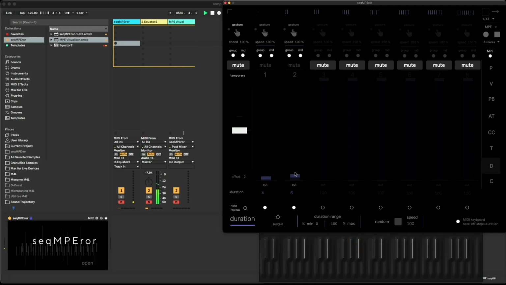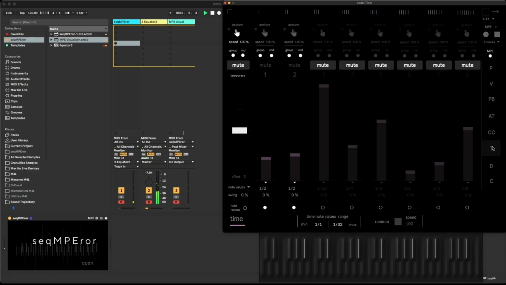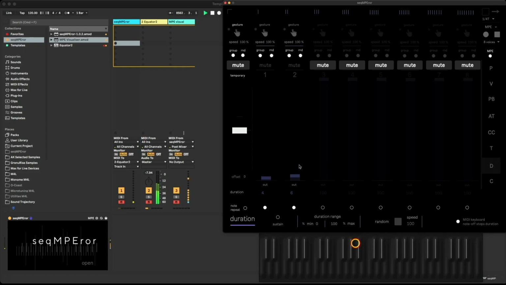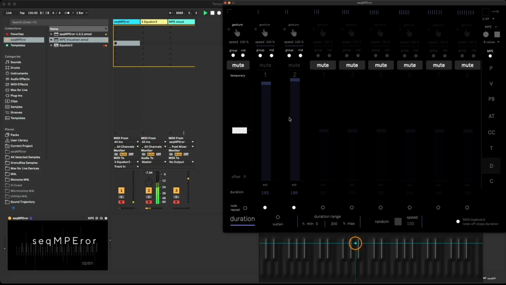So with the duration we define the length of the note, and it can be shorter than the original note value, which is half bar now, or it can be even longer. So now it's 100%, but we can set the range to 200. So they are going to be longer now. And again, with the gesture, we can make some movement in here.